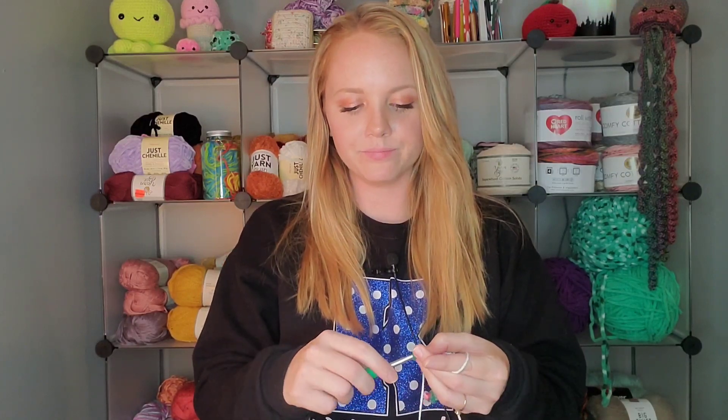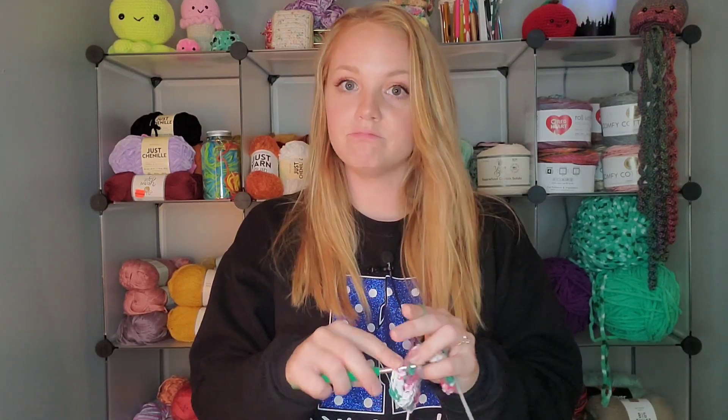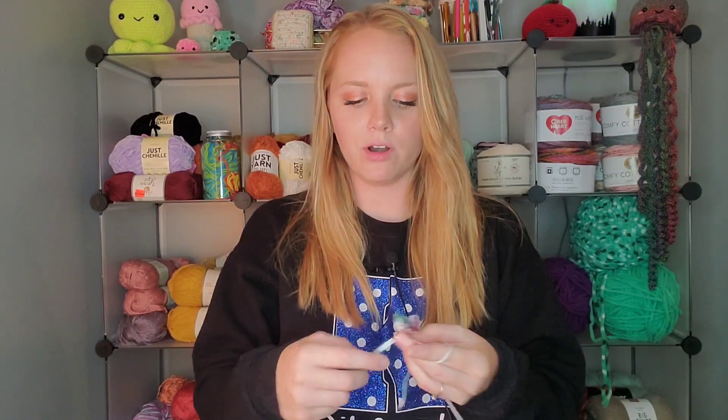When I first started crocheting I went to Michael's quite a bit. I felt like at the time they had the best prices and I could always find what I wanted there. Part of that was also because they used to do the 50% off coupons. Now I think they've brought that back — they did away with it for a bit, but now they have a rewards program where you earn points and can get good coupons again.